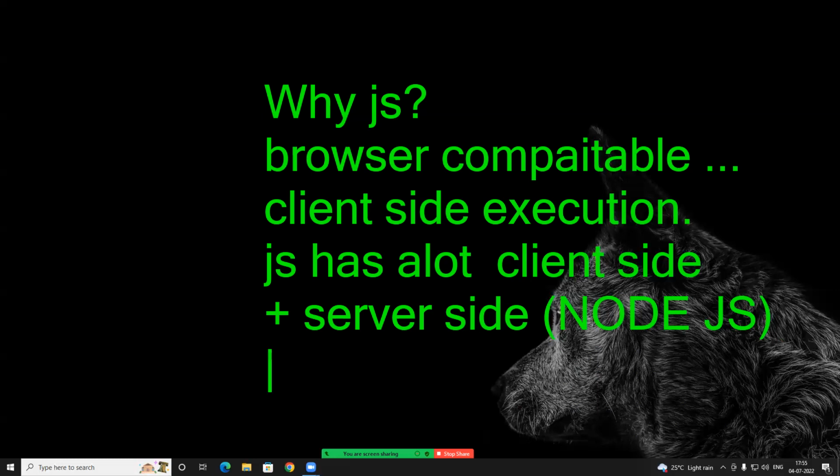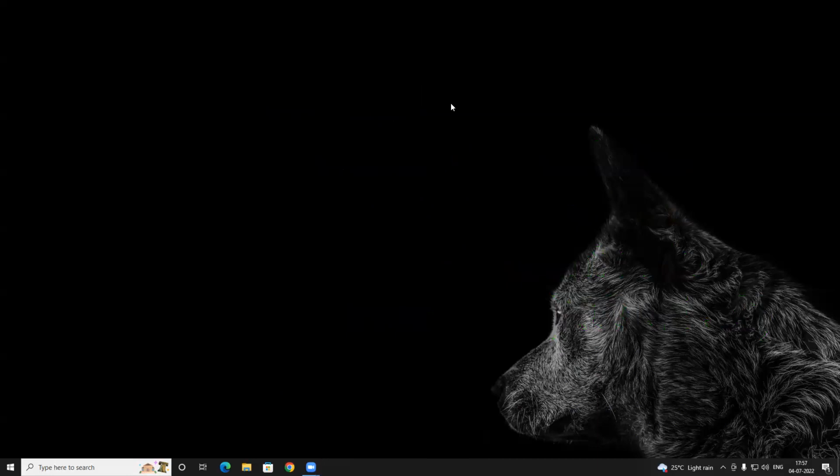So why JS means it is also fast, compatible with all browsers. It is the only web language available. Okay, all these reasons are there. Understand, right? Now we'll go to practical things. We understand why a language, why we interact with computers to give them some task. But what is the use of the language in web development?